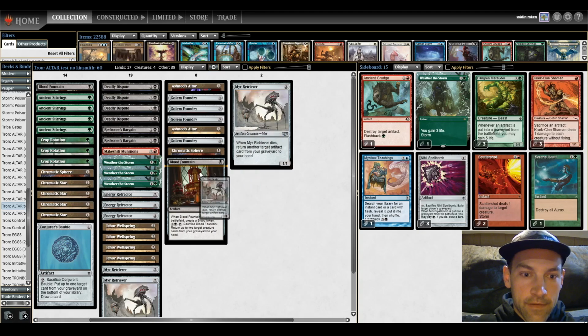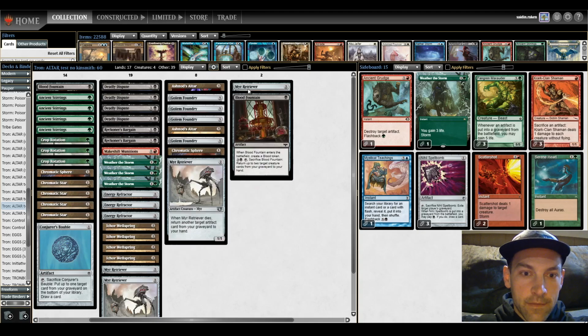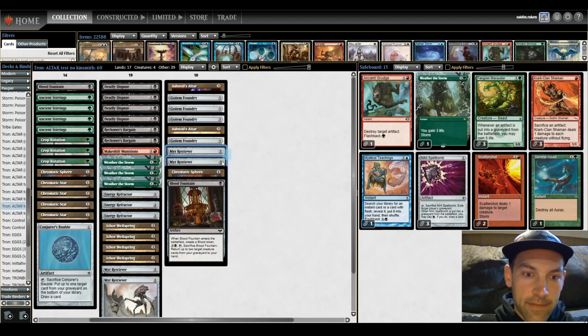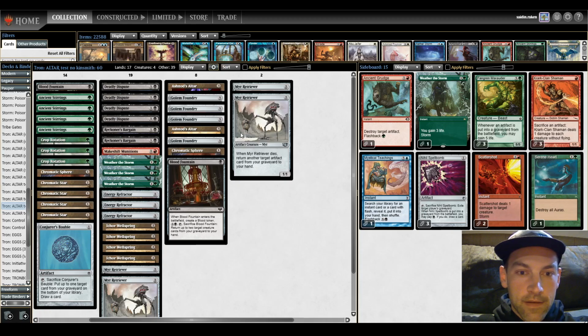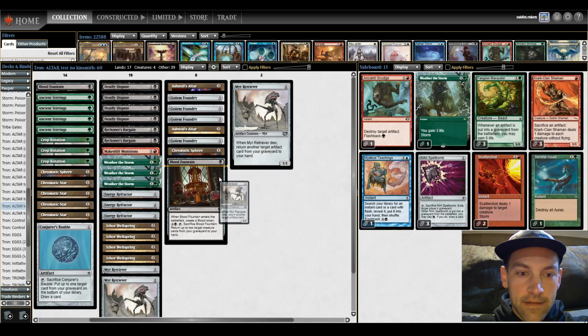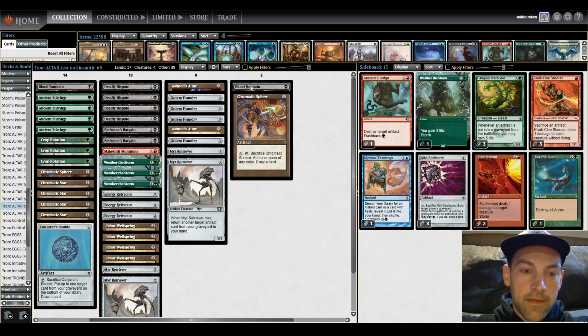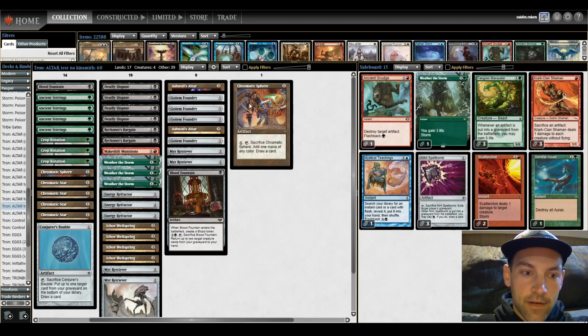And then you Mirror Retriever back the Blood Fountain, you Mirror Retriever back the Chromatic Sphere, and then you sacrifice the Chromatic Sphere to draw a card. Blood Fountain gets back the 2 Mirror Retrievers. So you can see here, this is where my hand is. Keep going like this, and that will net you infinite cards. So you draw your deck.